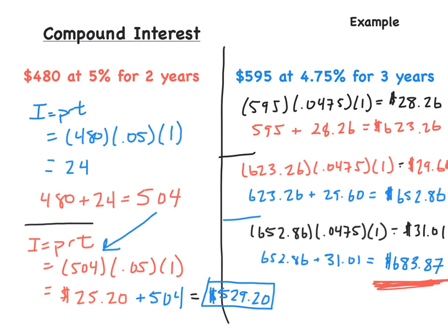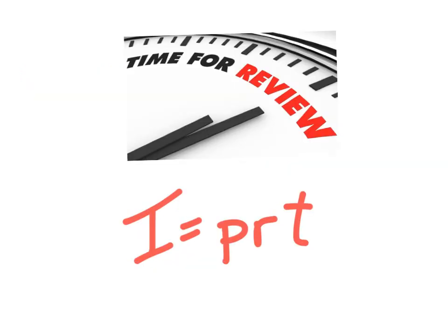I know it's a lot of work, but that's what compound interest is for. Simple interest is simple. Compound interest, a little bit harder. Takes a little bit more time. Just remember your steps. As a quick review, I equals PRT. I is the interest, P is the principal, the amount of money that you put in, R is the interest rate. When you deal with this, you need to put it in a decimal. T deals with time. Time as in years. If it's in months, convert it to years. Look back over your notes if you have any questions.